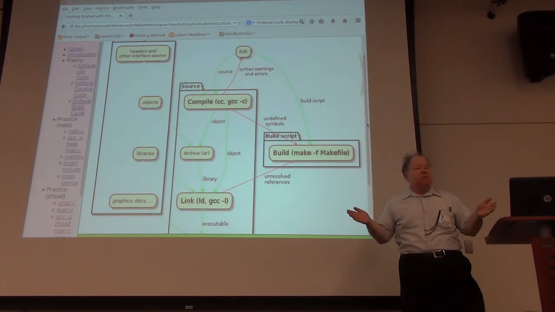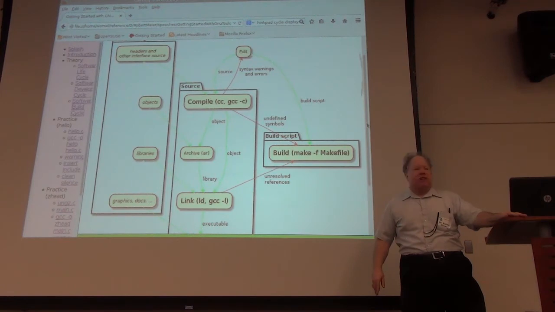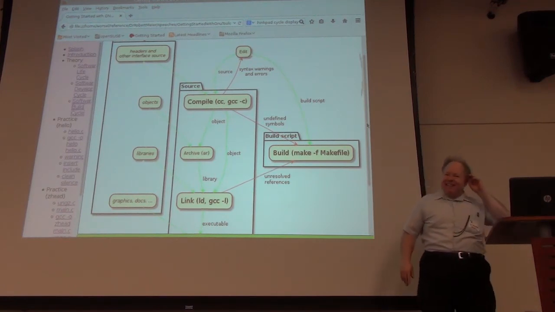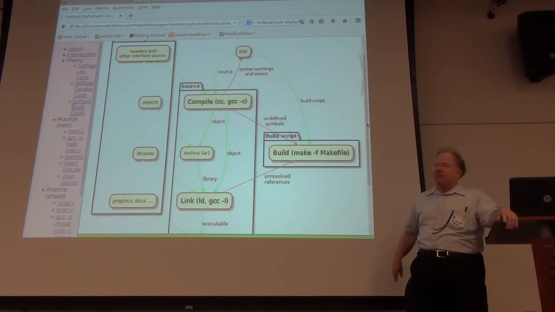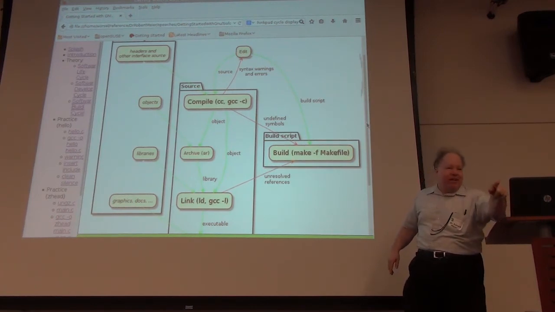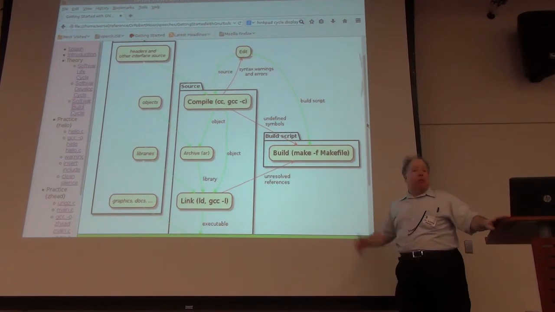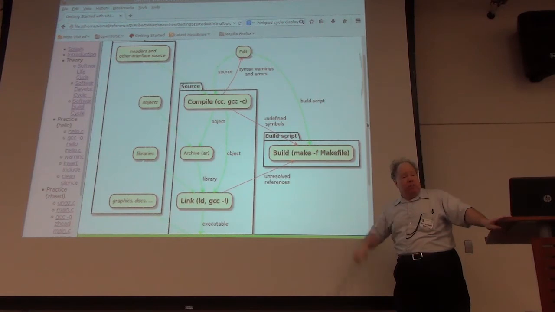Tar ended up becoming very popular among people who never saw a tape drive. How many people here have used tar in the last week and have never seen a tape drive? 1, 2, 3, 4, 5, 6. Okay. Yeah. Some of us still remember tape drives. I'm sorry, go ahead. What are you going to say? Okay, all right. And by the way, if you're familiar with Java, jar actually also gets its name the same way.